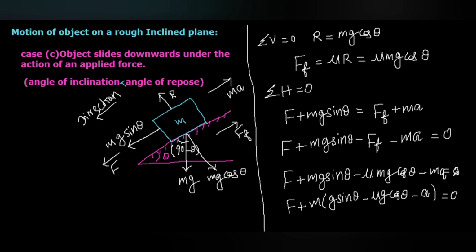Okay. So here, as of now, we considered three cases: motion of object on a rough horizontal plane, then the connected body in the vertical direction, then motion of object on a rough inclined plane. Okay. So these are all the overview of D'Alembert's principle. Okay. I hope you all understand this video. More numerical examples on this topic, based upon Newton's law of motion or D'Alembert's principle, we are going to analyze in further upcoming videos.